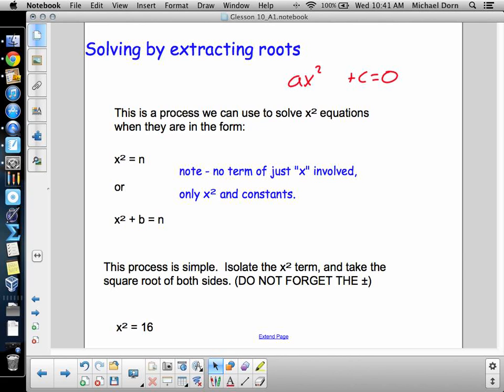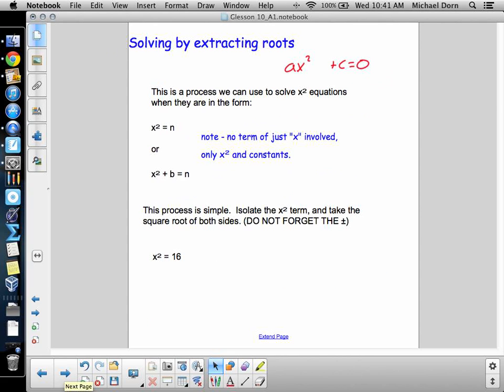So if I have something like x squared equals 16, I just take the square root of both sides. However, since we're working in algebra right now and not in geometry, x is not representing the length of something. Always in geometry, when we've done this before, like if that was the hypotenuse of a right triangle, we just say, well, we'll just give 4 as my answer. I won't worry about the negative 4 solution, because we were indicating a length, and length can't be negative. But here we're just solving for a variable.